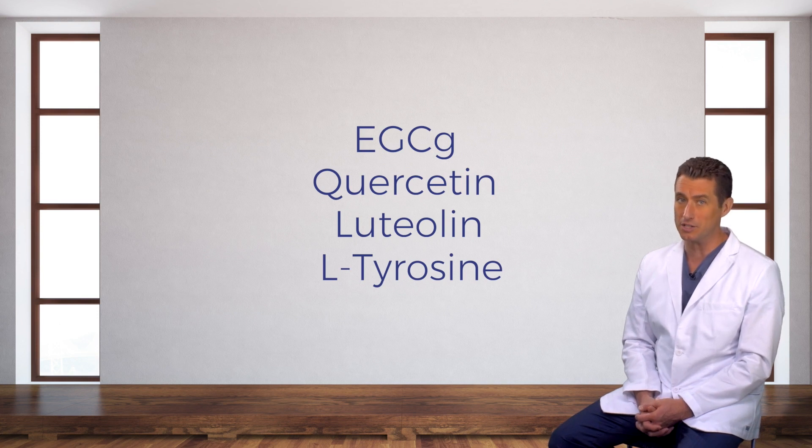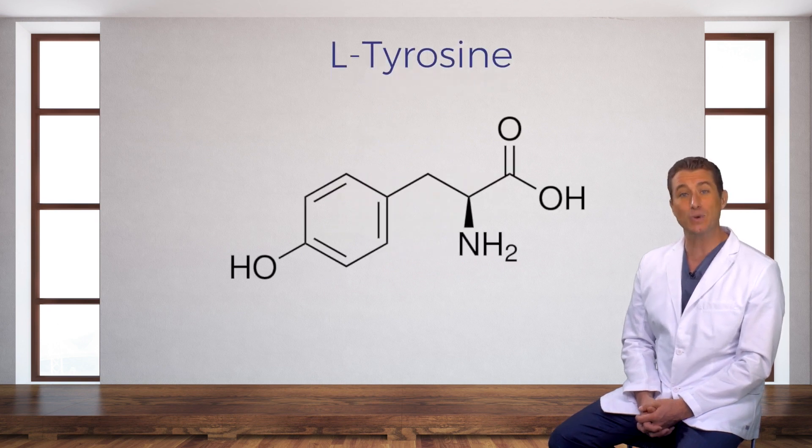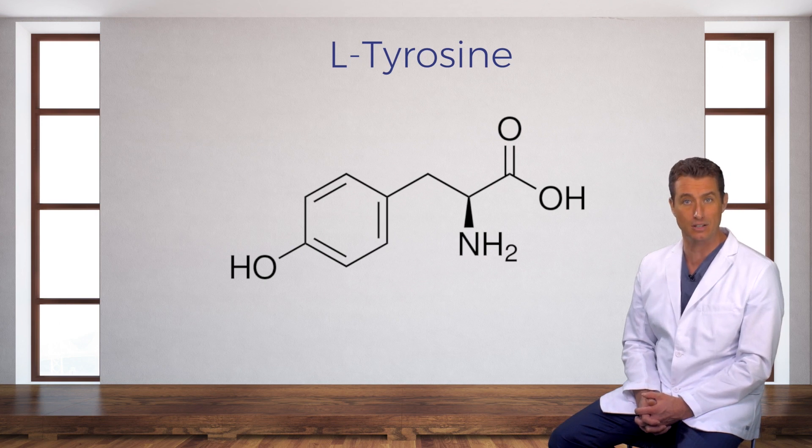There is a wonderful ingredient you'll find in your Utrients formula called L-tyrosine. L-tyrosine is an amino acid that is extremely important for your brain and nervous system. The most prevalent usage of L-tyrosine is in the enhancement of cognitive function and alertness under conditions of environmental stress, such as sleep deprivation, multitasking in the workplace, and functioning at high altitudes or cold temperatures.